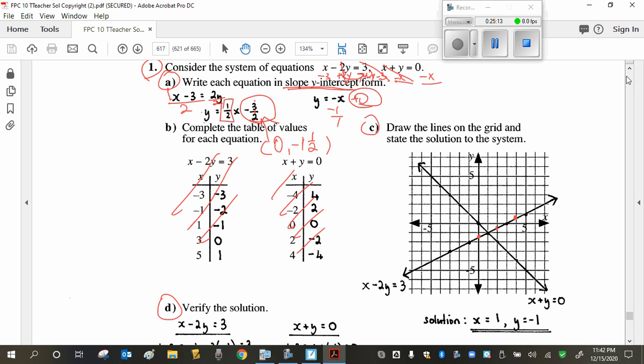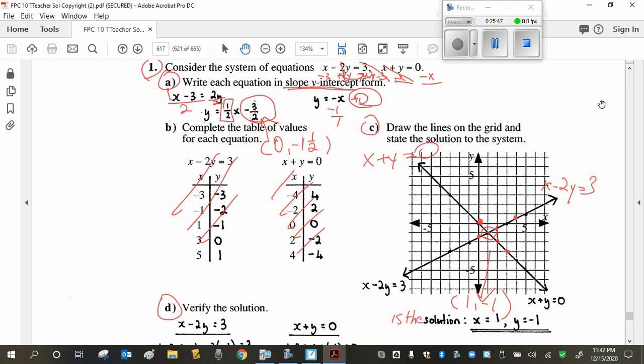That is x subtract 2y equals 3. Now we need x plus y equals 0. And it says the y-intercept is 0, and then I gotta go 1 down, 1 to the right. So you can concentrate on these black dots, they're just fine. You can see very clearly what the solution is. (1, -1) is the solution.